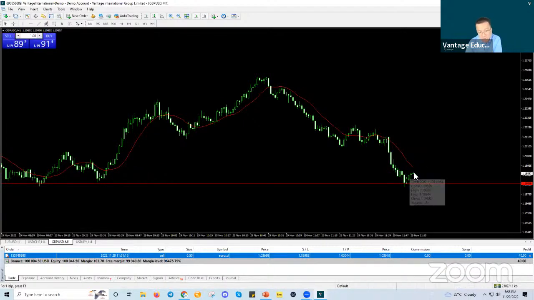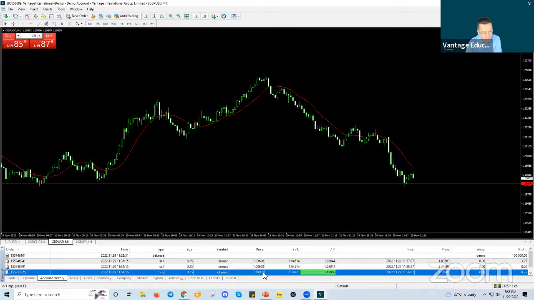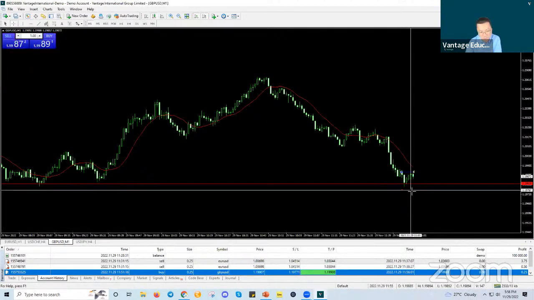There you go. Bit of an idea invalidation, right? Not a perfect idea invalidation example, but it's come down, hit a level, bounced back up, closed at break even before possibly turning back down again to where the stop loss might be.